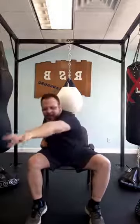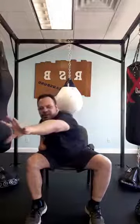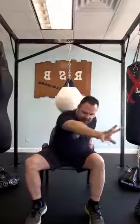And reach forward and across. Grab and pull. Reach forward and across. Grab and pull. I always like to think of pulling in the garden hose after I pulled it all the way across the yard and just pulling it in. Just reach, grab, pull. Really reach, splay those fingers apart, tight, tight fist, and grab and pull. Keep going, and good.